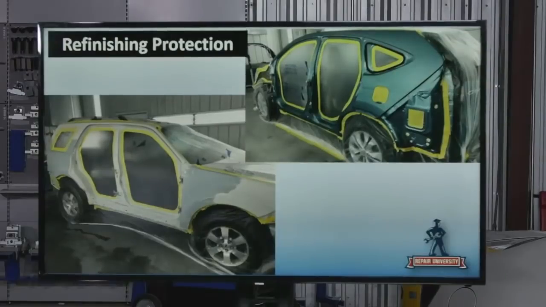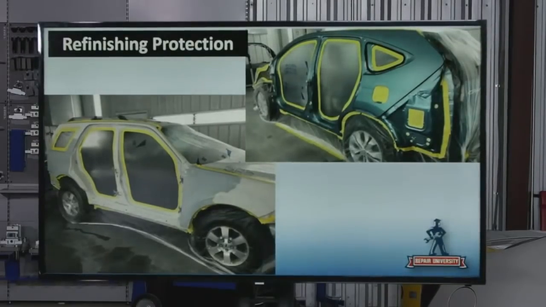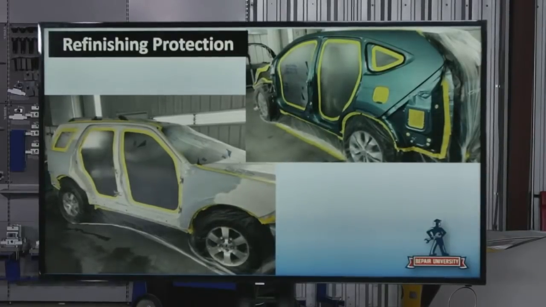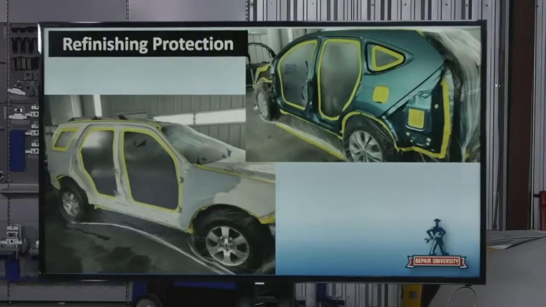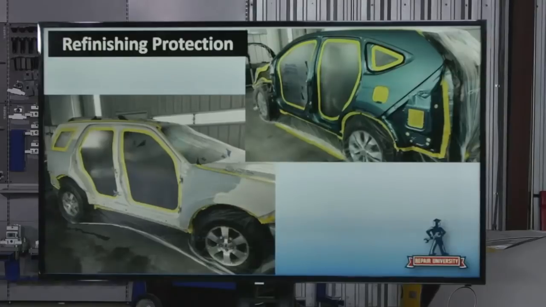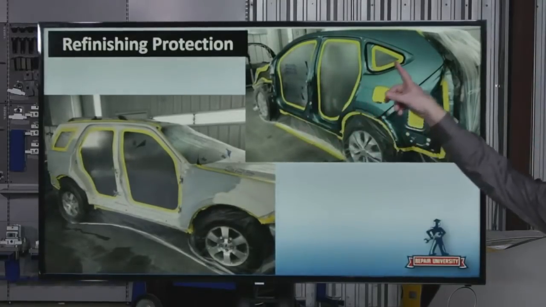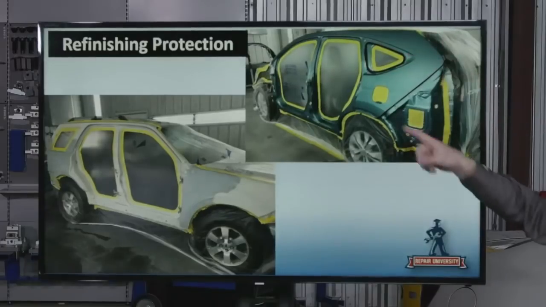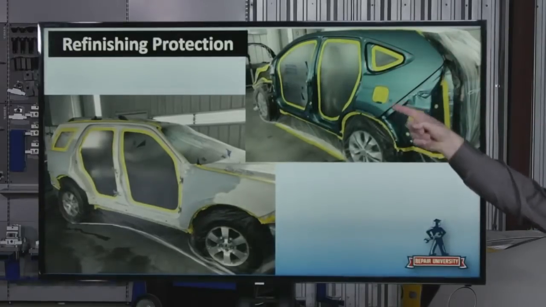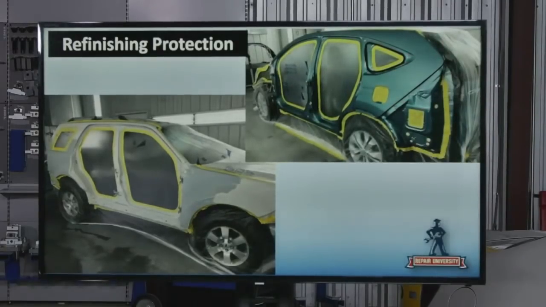Now, the rest of the car, the entire car, is an included operation for putting the car cover on in Audatex, but not the material. In CCC and Mitchell, it's not included, so you could charge a dollar amount for the material, and then the labor time to put the car cover on. But the door openings, which they all seem to agree about, are glass openings. They have that little chart that they show you in the P pages of 0.2, 0.2, 0.3 for the front and rear. The little glass ones, you'd have to come up with a time yourself.